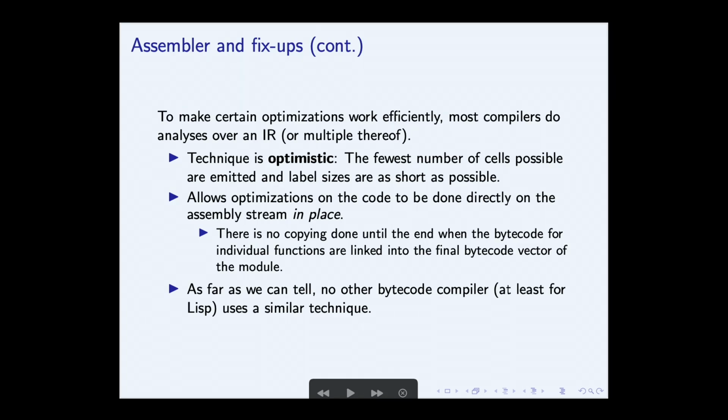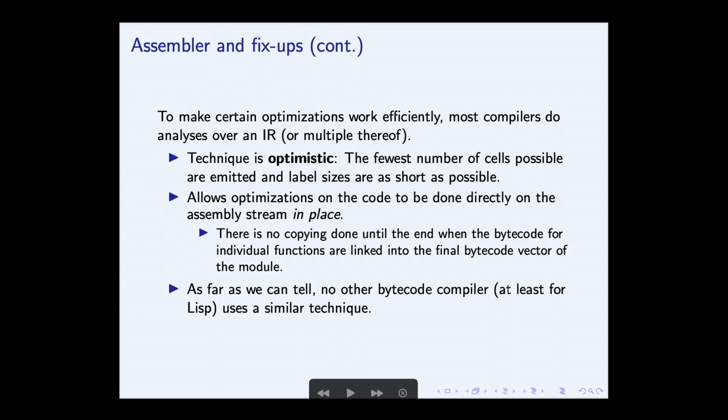This way, when you start from the best solution and make it go up, you actually do get the best result. And this allows our optimizations to be done directly on the assembly stream in place without any copying until the end, which you need to do anyway. And doing things in place means you don't need to cons up garbage, which is very important for us in terms of getting everything bootstrapped really fast.